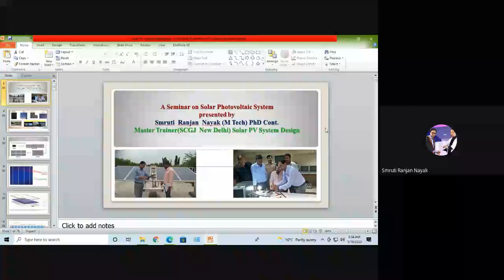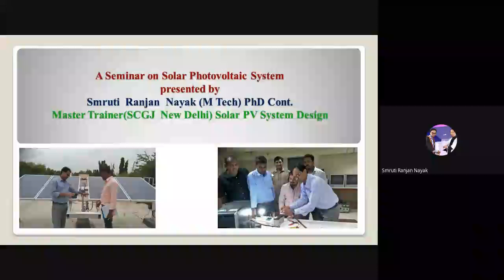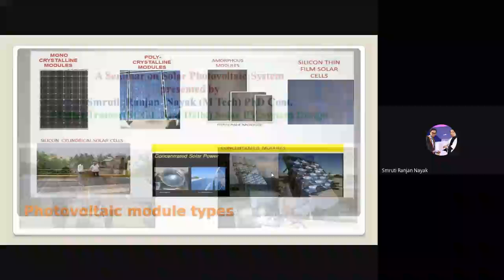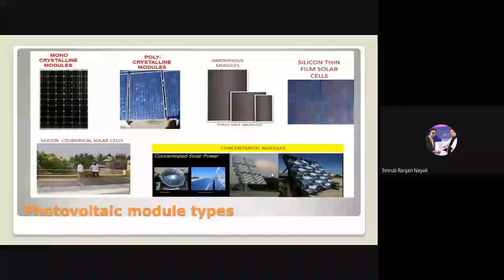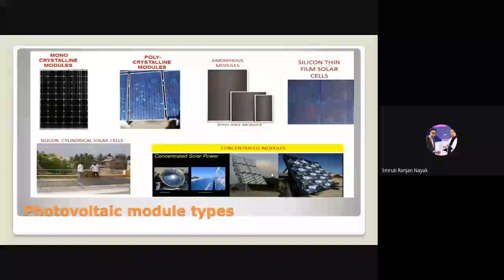I am going to present you one PPT, which is actually the fundamentals regarding the solar PV system, solar PV design. It is the fundamental about the panel: what is cell, what is panel, what is array, what is string. How can we connect the panels in series and parallel, according to our requirements, and also a little bit of design and the maintenance of the battery, maintenance of the inverter, maintenance of the panel, something like this.